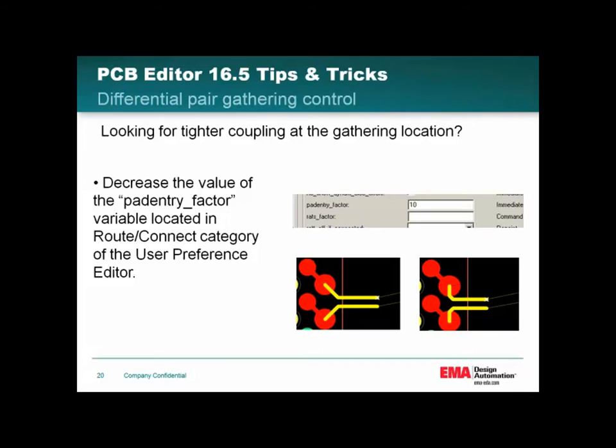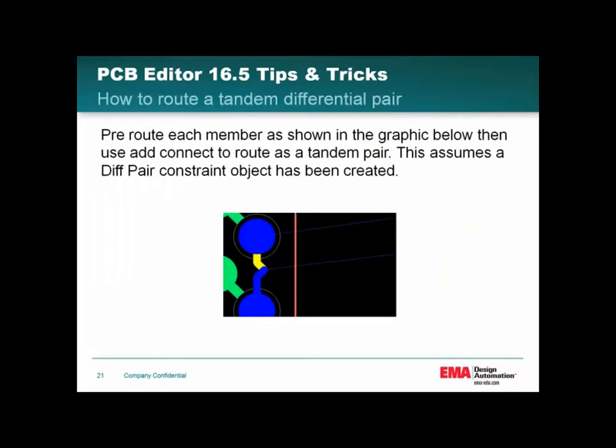So let's take a look at that. Oh, and one more thing. We can also route tandem differential pairs. If you have what they call broadside or tandem, where the differential pair is being routed, the other half of the differential pair is one layer below or one layer above in the stackup. The dielectric really becomes the gap of the differential pair, if you will, since they're on top of one another. To do this, you simply stub out each end on the particular layer you're going to route the tandem pair on, and then these will route as one differential pair. So let's take a look at that.